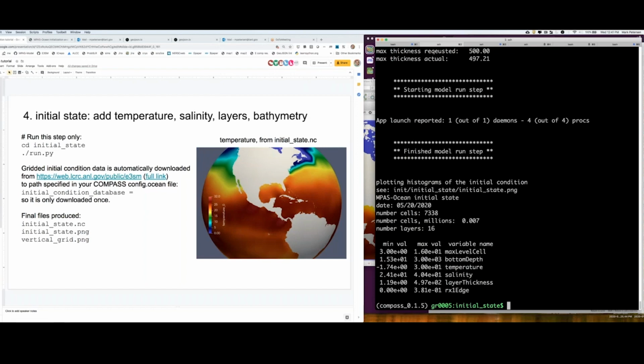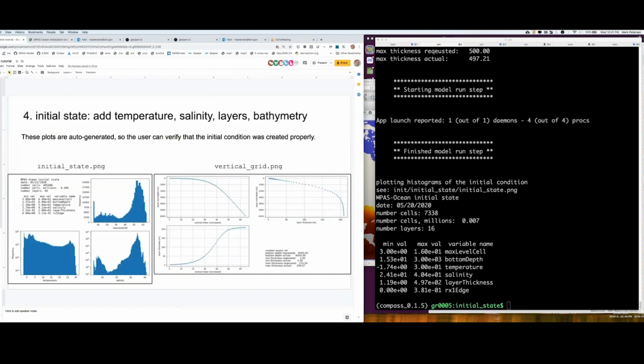And then also we have the full subroutines available from MPAS. So if you want to have a density or a pressure gradient or anything else, or any operators on the native mesh, you can do that in init mode, which is quite nice. And so then what you end up with is the initial state.nc, which has all of these extra variables, and then it makes a couple of PNG files.